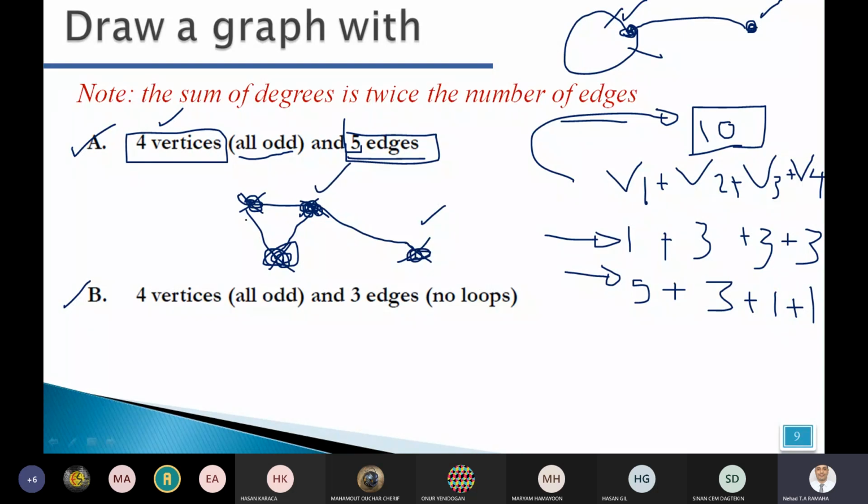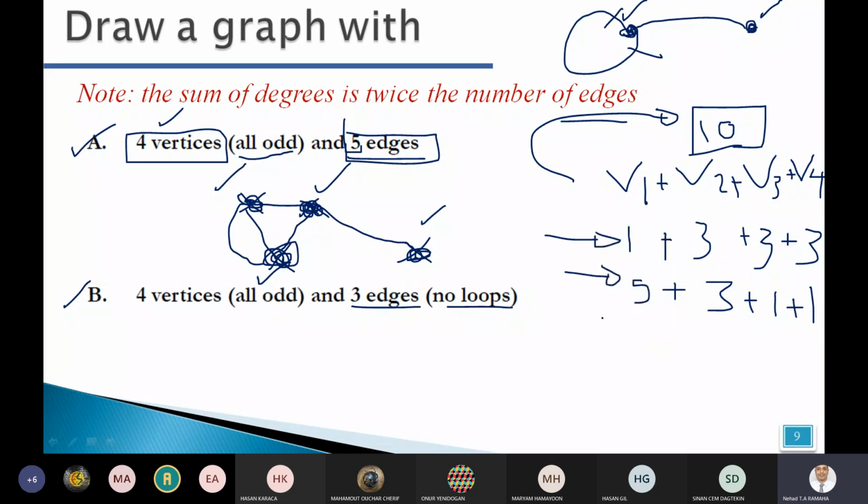This one has 3. Still, this one has 2. This one has 2, and we have one more edge. So we can make it like this. So this one odd, this one odd, this one odd, this one odd, and we have 1, 2, 3, 4, 5 edges.